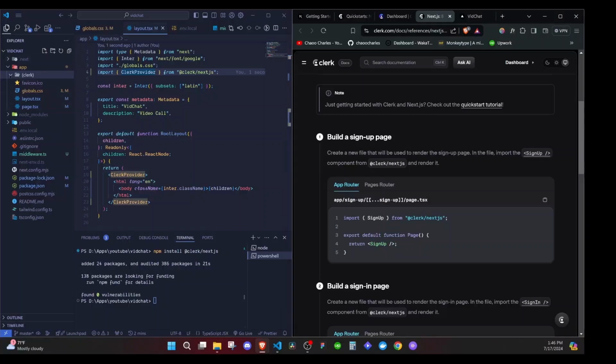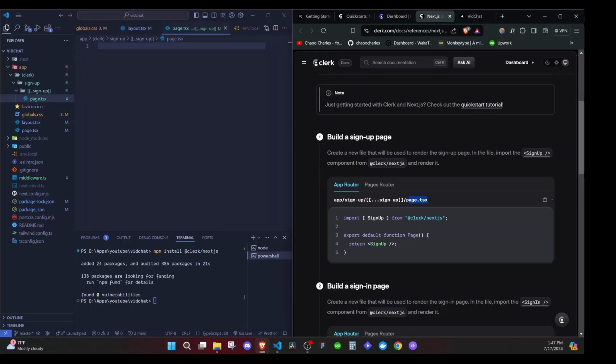First of all, I am grouping those two pages, the sign up and the sign in, for authentication. So right here, I just add now sign up. Then I'll add another folder in sign up, and then I'll use this particular syntax where we have two square brackets, opening and closing, and in the middle, 3 dots, then sign up, like that. Inside now this folder, we add page.tsx. Then we just copy this code right here and we'll paste it in here, just like that.